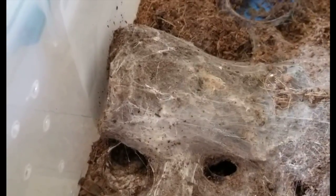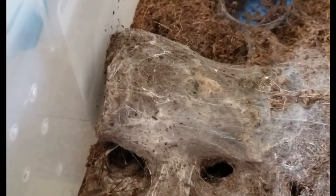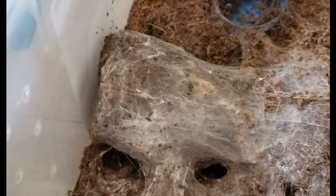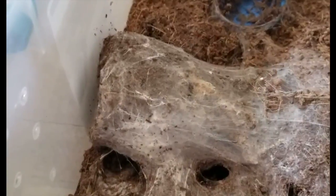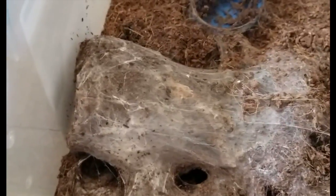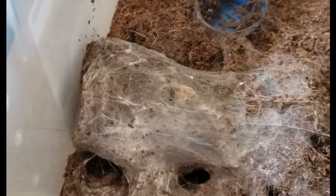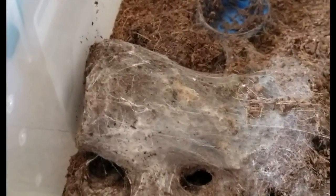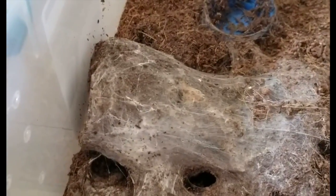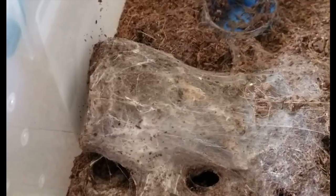And then you have fossorial. And fossorial means that they live usually under the ground. Usually with fossorial, that pertains more to old world. And as a beginner, I don't personally recommend old world as your first. So we'll focus on arboreal and terrestrial. That being said, old world and new world are also two different terms that you're going to have to be familiar with. New world tarantulas are normally found in Central America, North America, South America, the Caribbean islands, basically on the western side of the hemisphere is where you're going to find your new worlds.